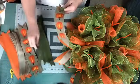Hey, Carla, I got a question. Do you have any of this ribbon in your shop? It's a natural color with a dark orange, almost a rust color, and then a light orange. I need some of that. I'm running out, and everybody is sold out. I don't know what you have in your shop.